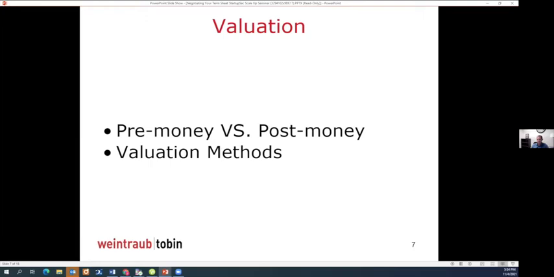And so just to repeat that, your current ARR multiplied by some constant times your annual growth rate. So if you're doing $1 million a year and your growth rate is 100%, we pick a constant. For us, it's 5. You'd be valued somewhere between $5 and $6 million pre-money. That's a rule of thumb.